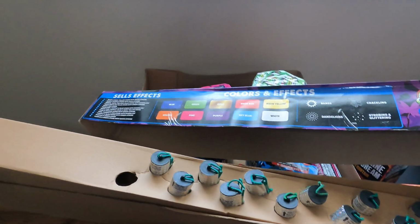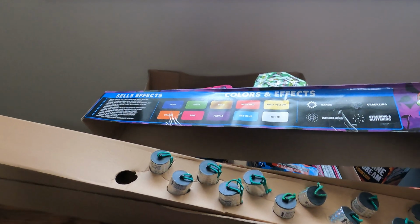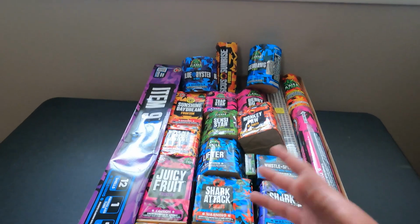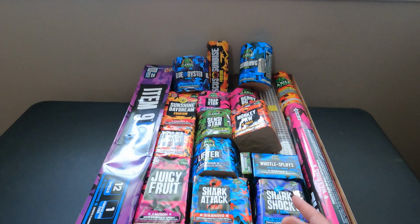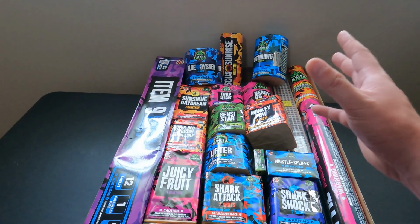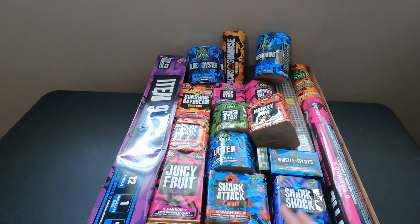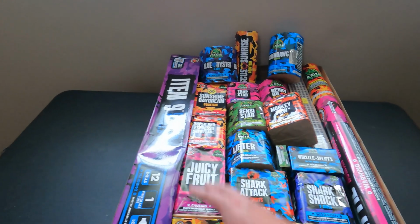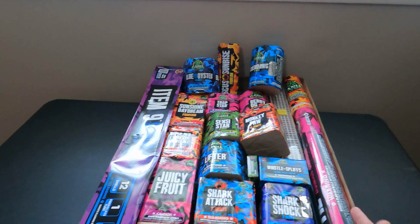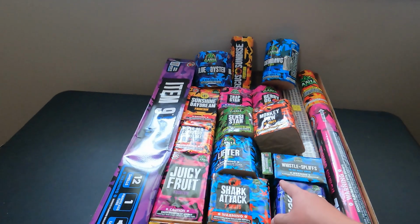But let's go ahead, get everything shoved back into this box, and then we will kind of get a price comparison. All right, guys, we got everything back into the box, kinda. Unfortunately, it's a little harder to get it back in the box than it was to take it out. But we're gonna do the average real quick on what everything costs. I did count everything in here, and counting all the canisters as one item, we have a grand total of 25 items in here, and that is counting those snaps in there as well.